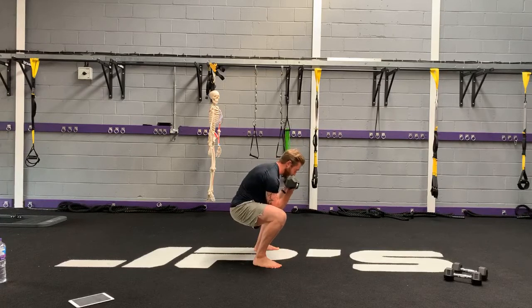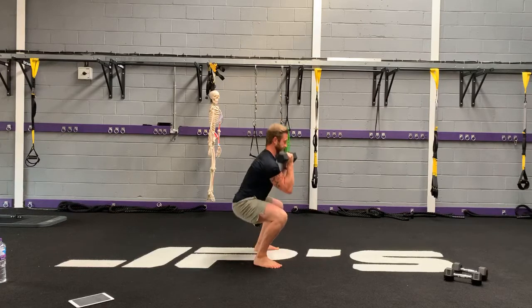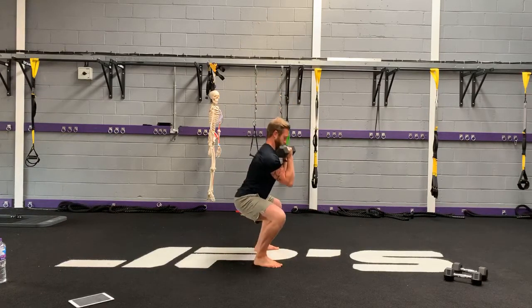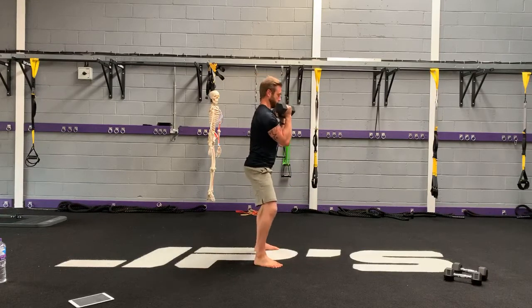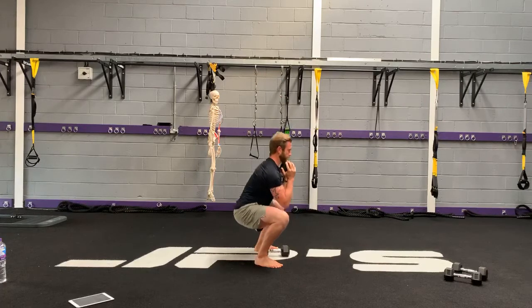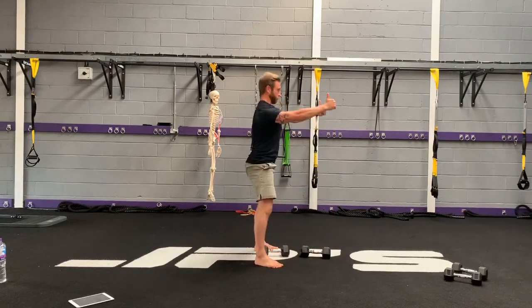I don't want to see you doing this at the bottom. Notice my elbow and hand position stay stacked. I'm not going this way. Again, you can do this with one dumbbell as well, whatever you have available. If you don't have that, hitchhike position. Okay?